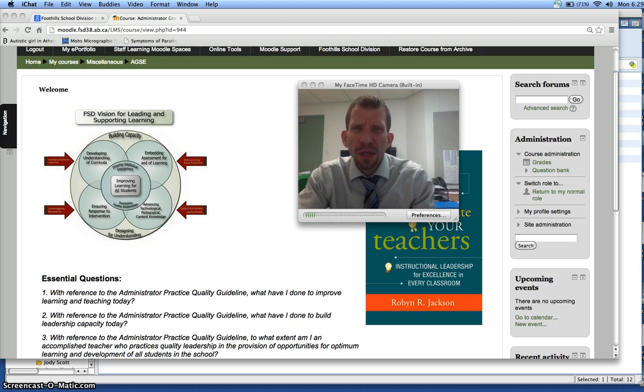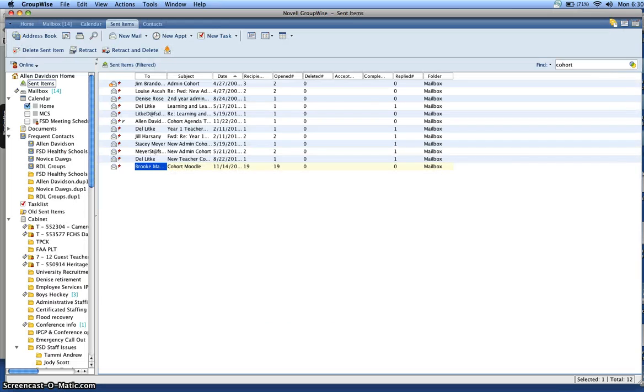Okay, so let's have a quick look first of all at how we would save an email. I'll save that as a file. Remember, I expect that many of you will be choosing files to upload, whether it's your PowerPoint of your ed plan, it may be a Word document, a newsletter, for instance, that you've sent out, or any other number of files that are representative of your learning. So let's go into the email first.